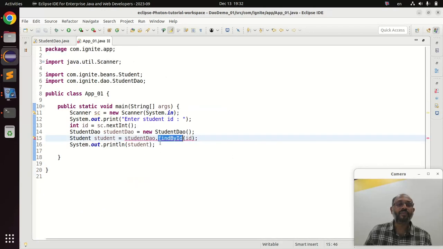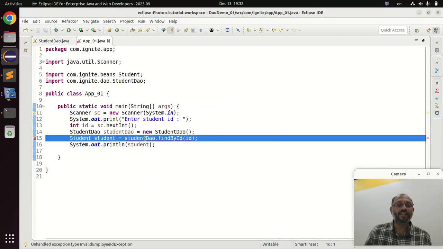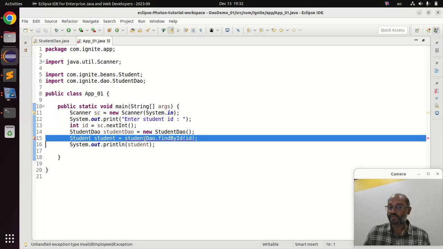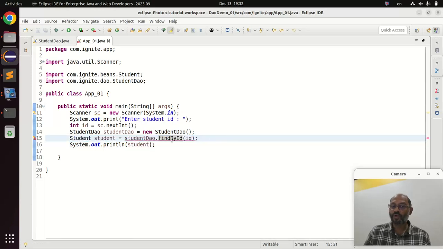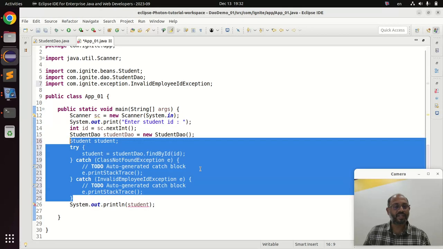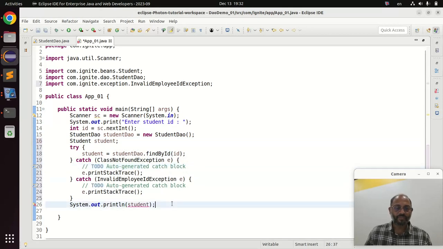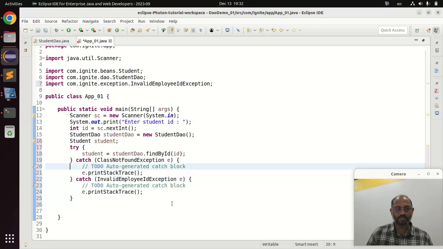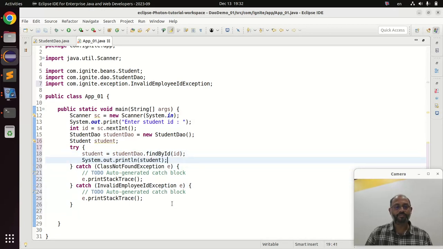What is that error? Here this find by id causes an exception to be thrown, so you have to write appropriate try catch blocks. It may be try with multi-catch or a traditional try-catch, anything is fine. But this student display you have to put within the try block.